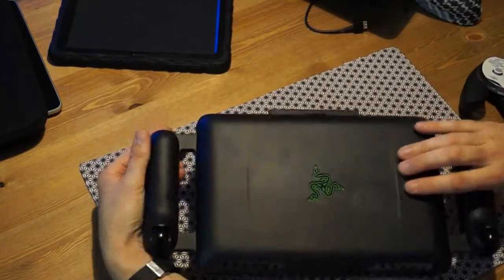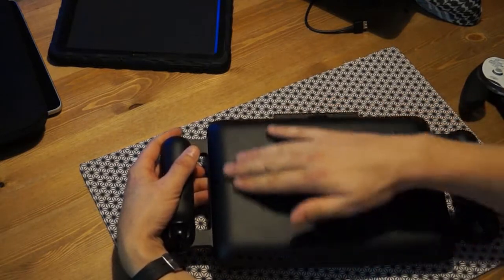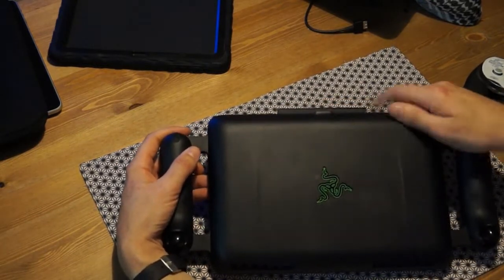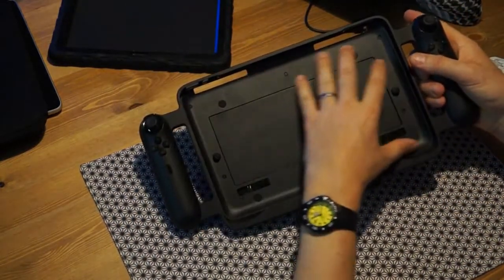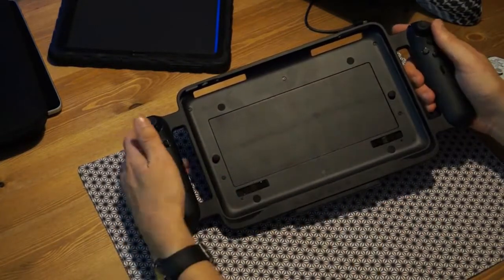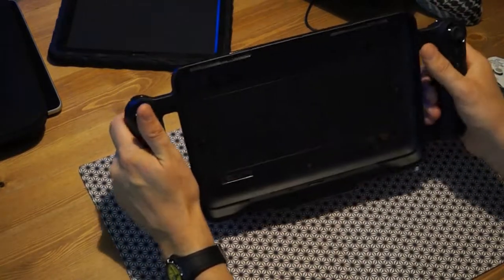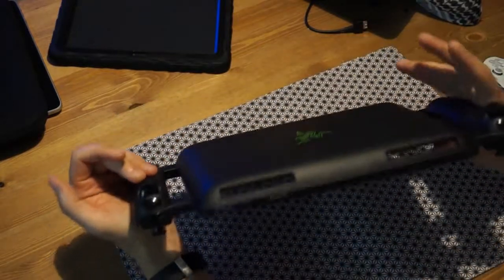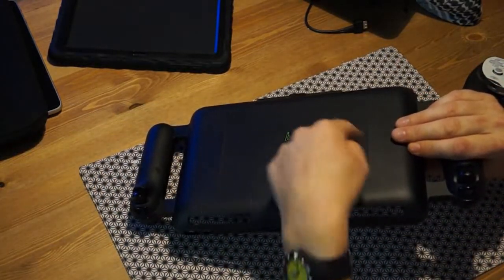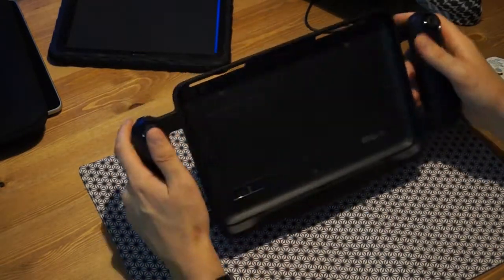Again, it's got exactly the same backing shape as the tablet, although this is a plastic, it's not an aluminium. Essentially what it is, is a cradle, a great big cradle, a locking system, and the Hydra. It's two individual Hydra controllers connected to this great big bracket. Again, this Razer logo illuminates, and it really is a cool piece of kit.